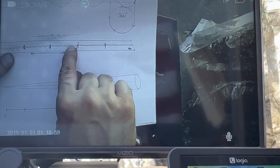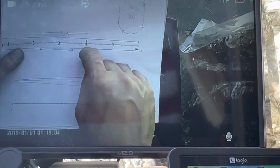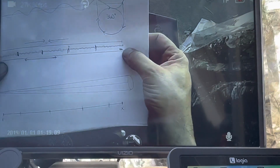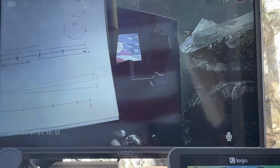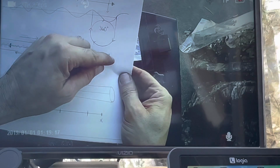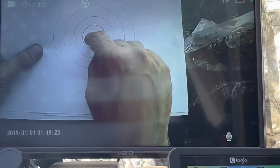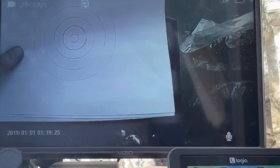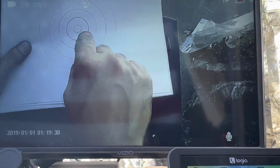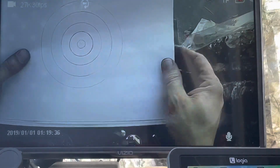So the further it gets out here, the harder it is for the energy that initially pushed it to make it move back and forth from side to side, so that vibration is getting smaller and smaller as you dampen it. And whenever you go out to the outside of the barrel, if you have a barrel band or something like that, you make that final tangent so that you only have that small node of vibration on the end. And what that translates on your target is a small rotation here. So you're hitting here or here or here or here, depending on how many milliseconds it takes for your pellet to come out. That's why the weight and the error consistency is super important.